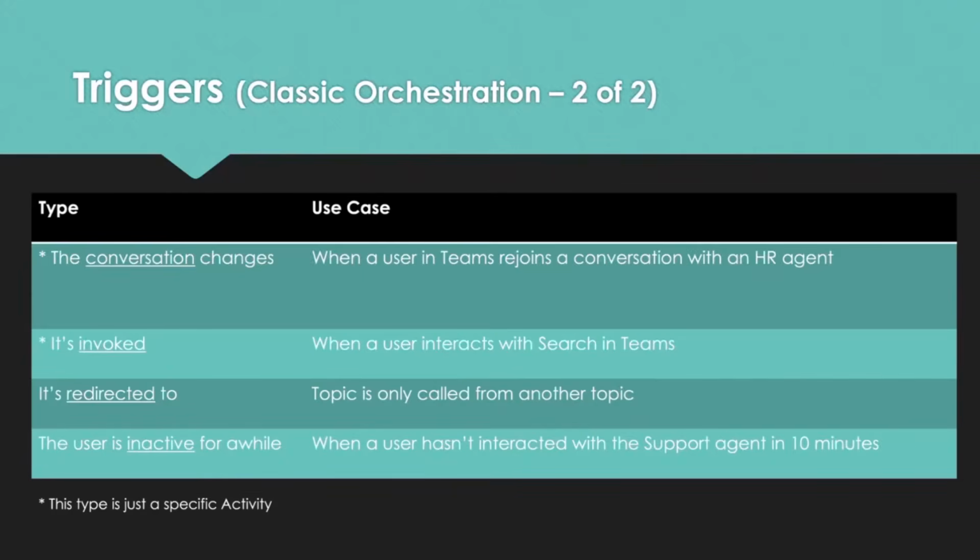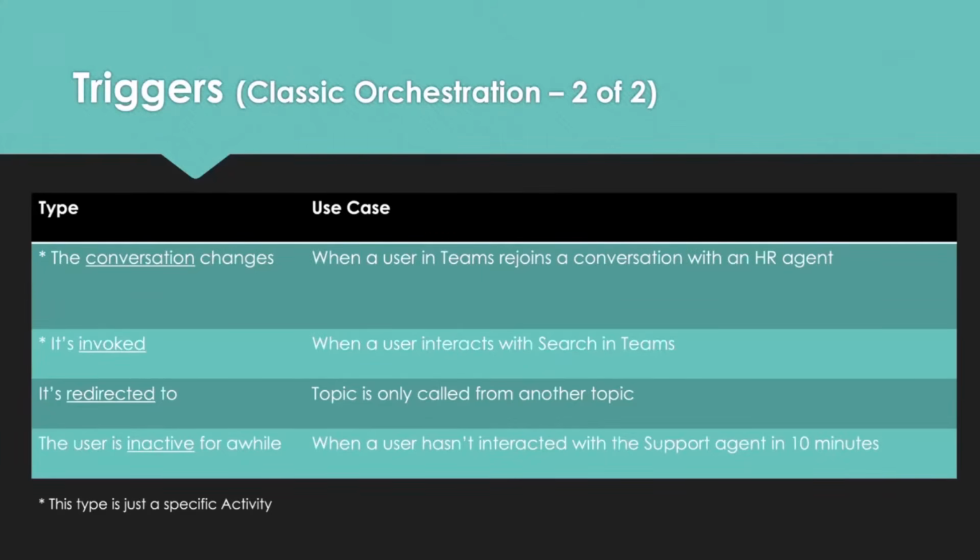You also have the ability to do something when something's been invoked. So let's say that the user is inside of Teams, they're interacting with the search bar, and you want to be able to respond to that interaction. You can do that. You also can do a redirect to a topic. So if you want to have a topic that's never going to be directly hit, but one that other topics actually redirect to when you want and choose to, you can do that.